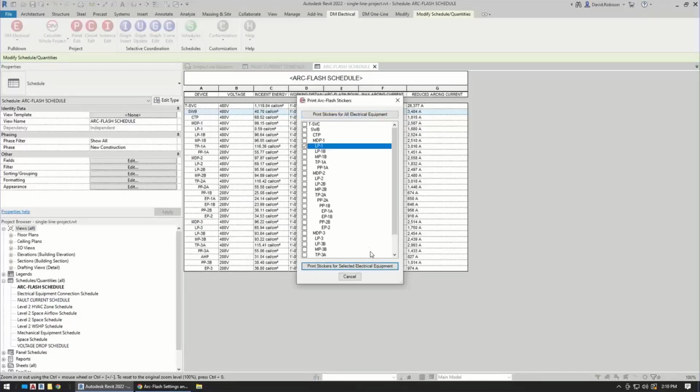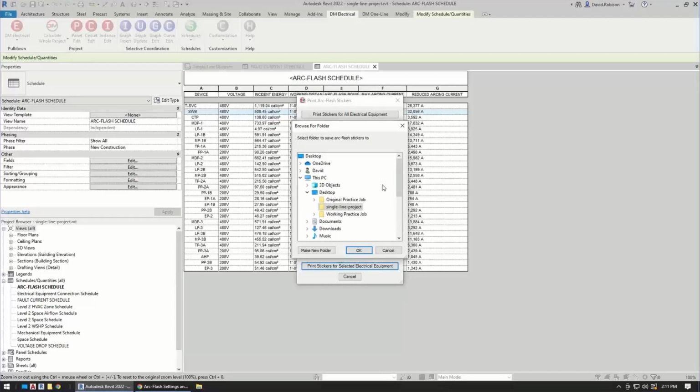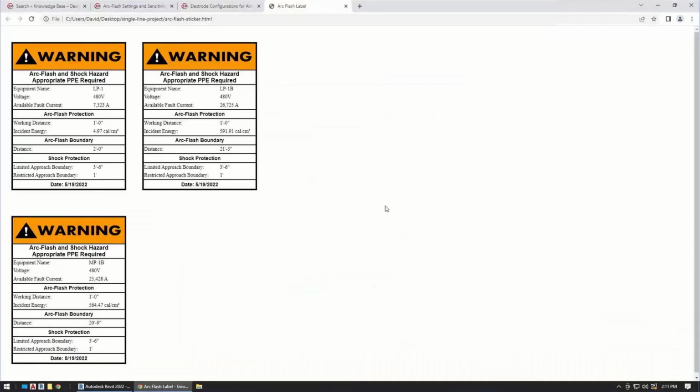and you choose your panel, choose that LP1 we're looking at. And I'm going to choose a couple just to show you how this looks. And then you can print the stickers, and it will create these as an HTML document, which it then opens up in your web browser. They are put together nicely so that they will print 4 to a page on an 8.5 by 11. So you could take this, throw some sticker paper in the printer, and run this through your printer. You'll get 4 to a page. You have to cut them out, and then you can affix these to your panels.